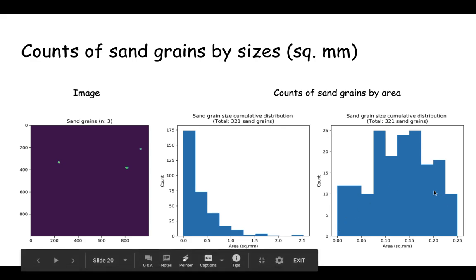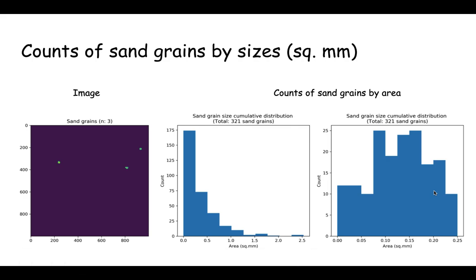the reason is because, as you'll see, as the number of images scanned progresses, most of the sand grain particles are in the area between 0 and 0.25, and that's represented by this tallest bar in the middle graph on the left hand side. In the image that is being scanned, on the leftmost side here, there are 3 grains of sand shown, 1, 2 and 3, and this is denoted by the number here, n is equal to 3.